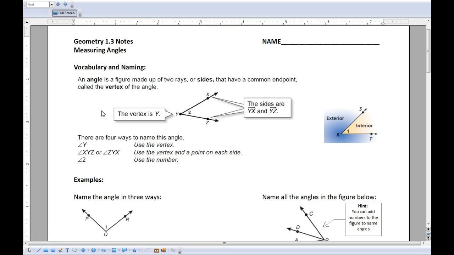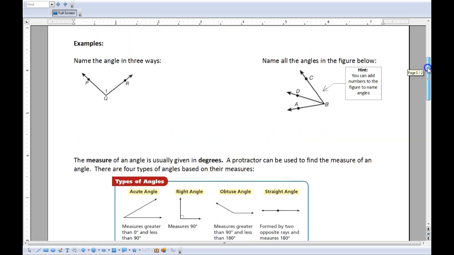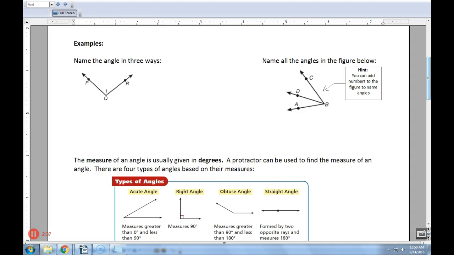All right, so moving on down, looking at a few examples here. They want us to name an angle using three different ways. So kind of what we did up above, I can name this angle, either I could call it angle 1 using the number notation. That's my favorite. My next favorite would be calling it angle Q, which Q is the vertex, so that's why I can get away with one letter. Or I can use three letters, and my two choices would either be angle PQR, or I could call it angle RQP. Those are my two options. But again, the important part is Q is in the center.